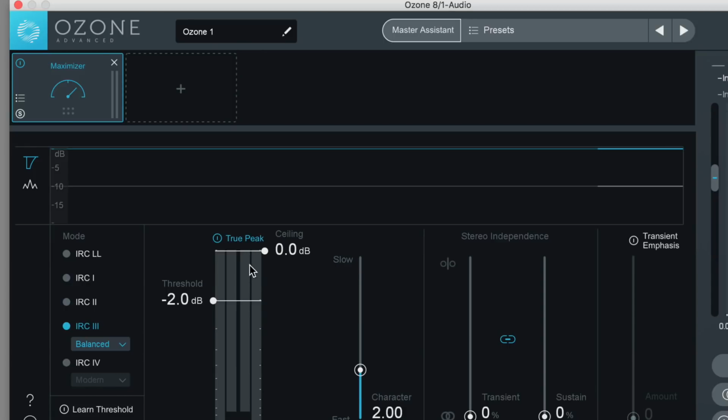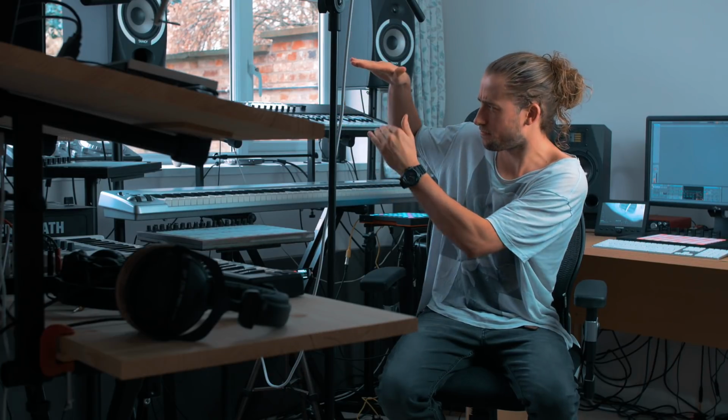If you don't know what either of those things mean, time to do some researching. True peak limiting and headroom or limiting ceiling. Mastering, leaving a 1 dB margin, normally called a ceiling.